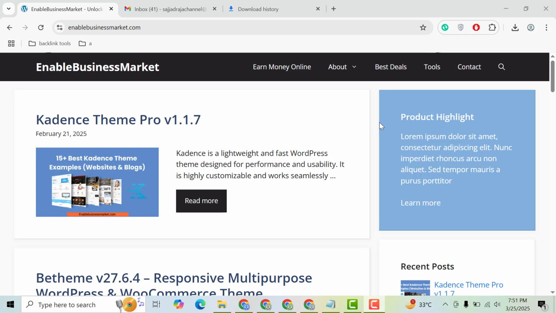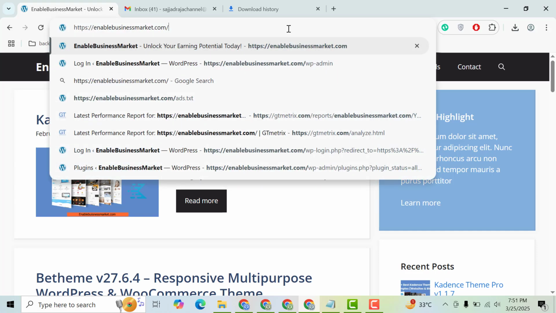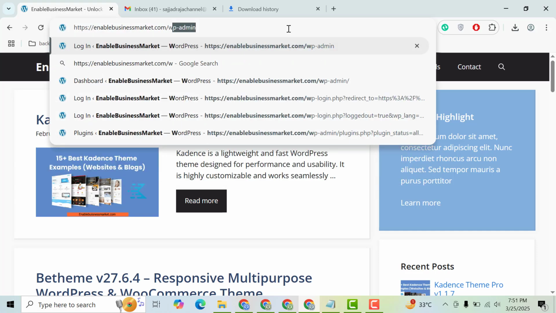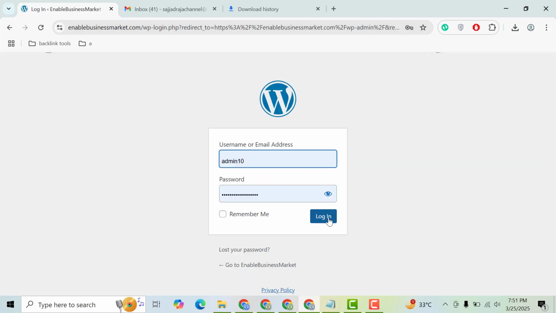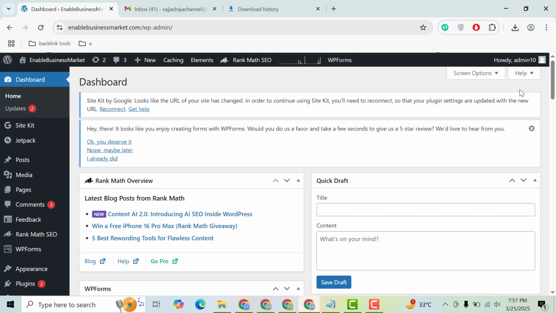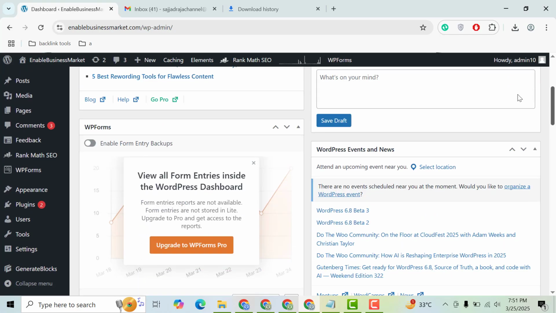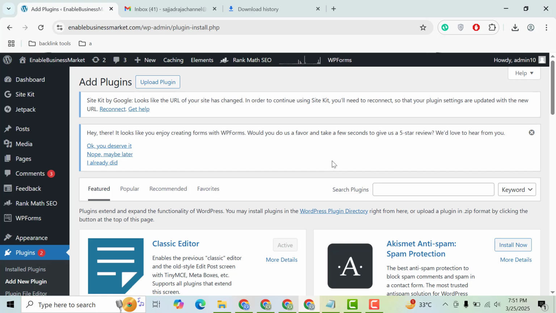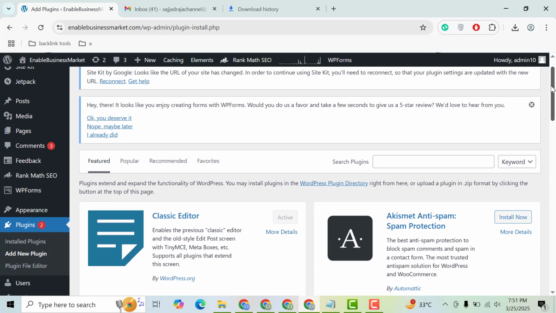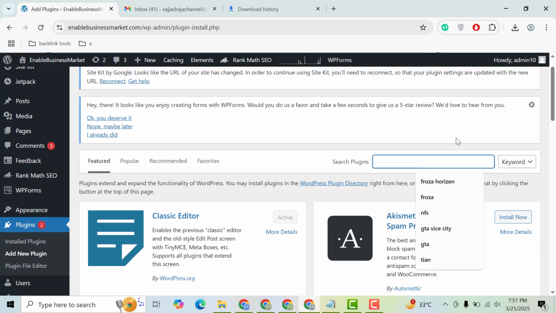In this video we are going to discuss how you can optimize images in your WordPress website for fast speed and performance. So let me log in to my WordPress website, and now let me click on the login button. Then let me scroll down, and in the plugin section I need to install a free plugin from the WordPress plugin library. So here you can use any of the plugins free of cost.